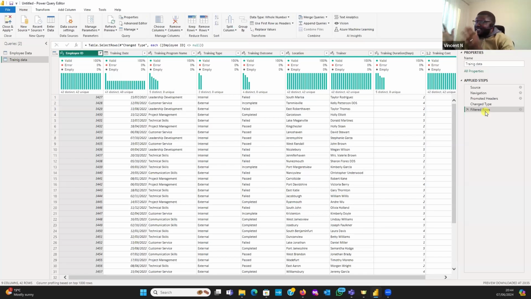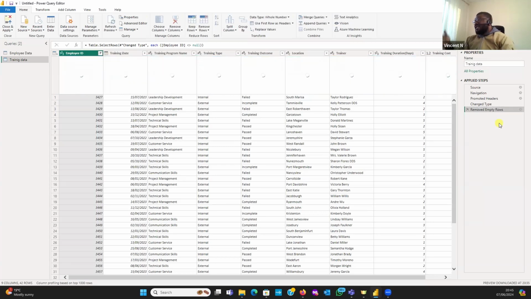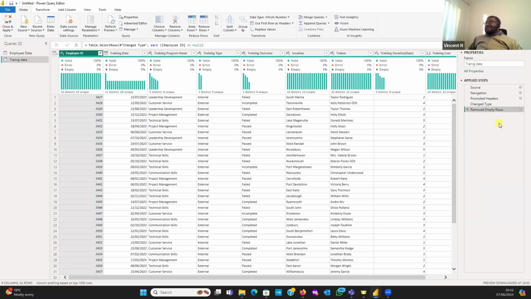But if you want to edit those steps so that you remember it yourself, you can just go into it, right click it and rename, right? And say removed empty rows, right? So that you remember it next time to say, okay, this is exactly what I did, right?